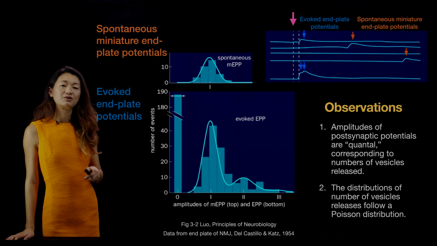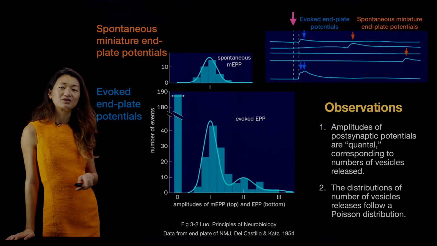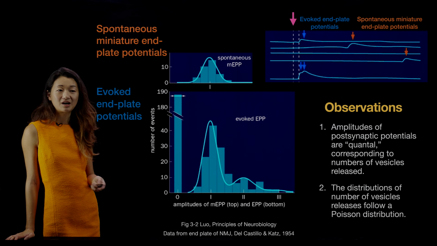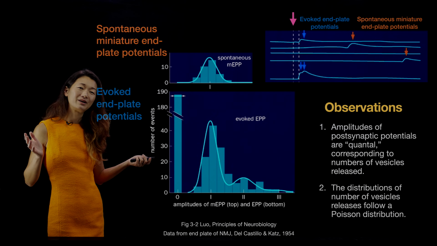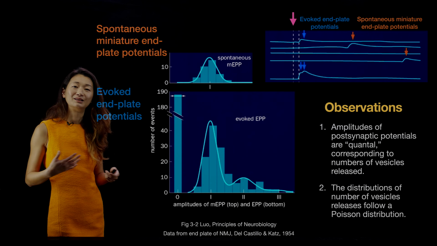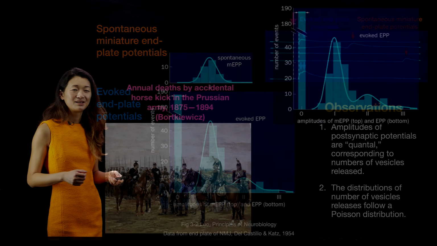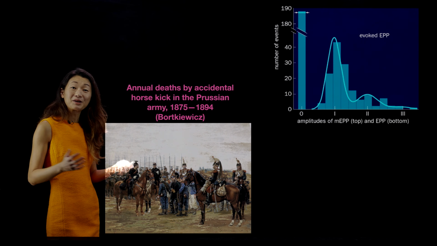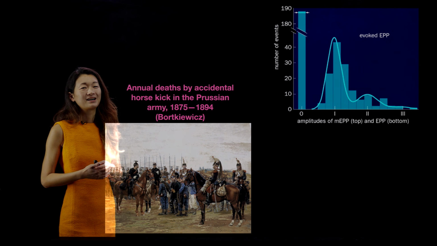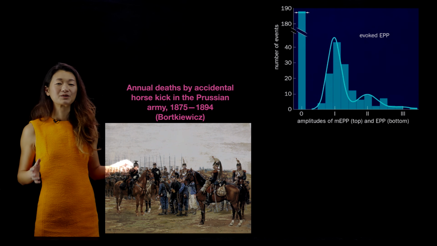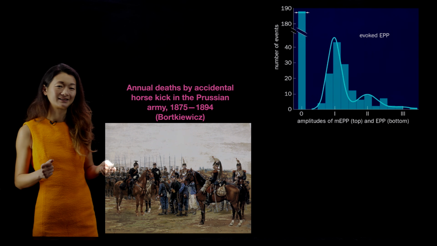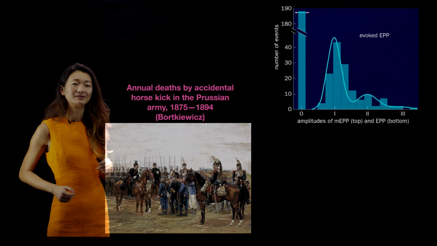So the Poisson distribution has a really fascinating history, so I'll take a small historical detour here so we can talk a little bit more about the mathematics of the Poisson distribution that really, in a lovely way, unifies neurobiology and a little bit of lovely history as well. So we're going to go back to the 1800s, where in the Prussian army, there's a bunch of cavalry, these groups of soldiers that rode around on horses, okay?